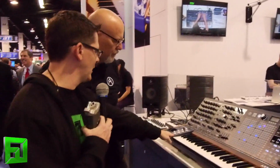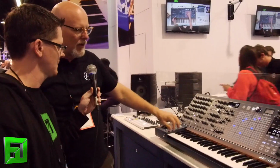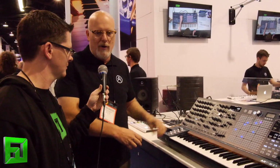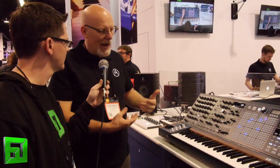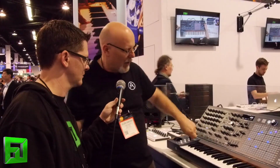Now down here we have a macro section. Can you tell us about that? Yeah, the macro knobs are really fun. They're part of a kind of performance thing. There's a lot of guys who are using traditionally things like a Voyager in live performance. And for the music that I do myself, I like to play it interactively while I'm doing it. So I wanted a macro so that you can route these knobs into the matrix here, and I can have one knob control multiple functions through the modulation matrix. So I can turn one knob and open this filter and close this one and change the pitch.